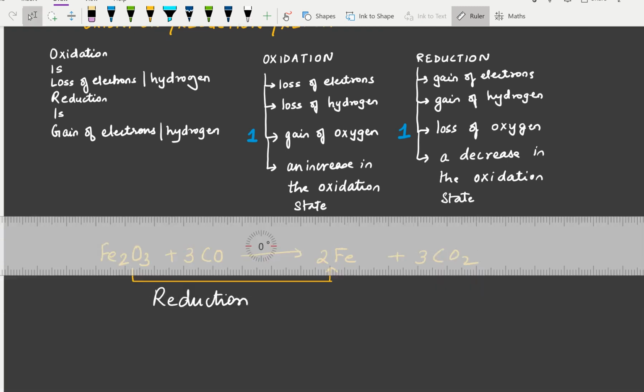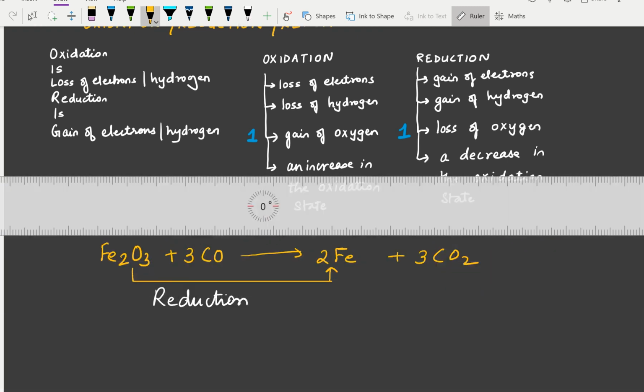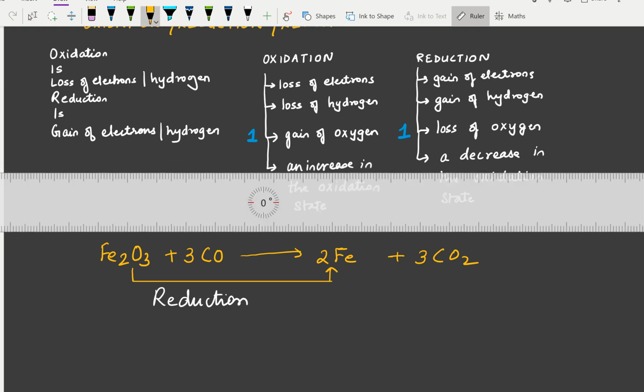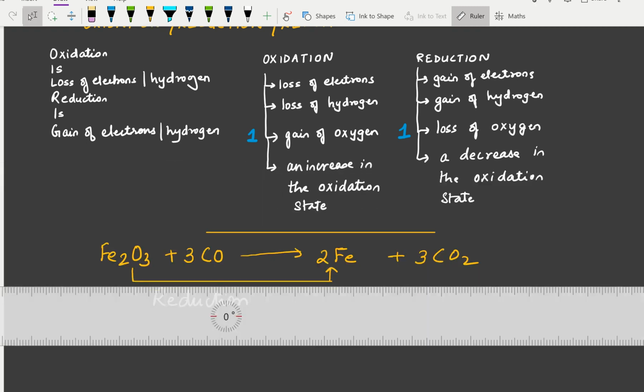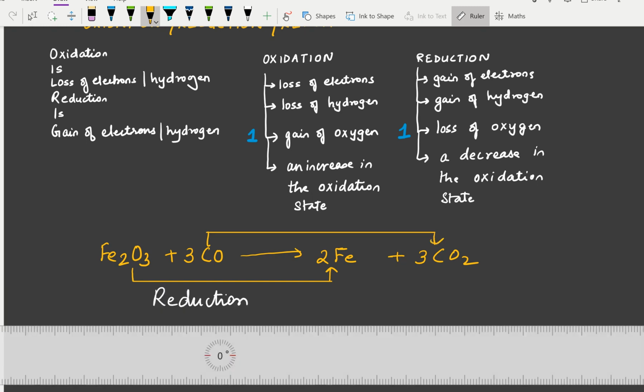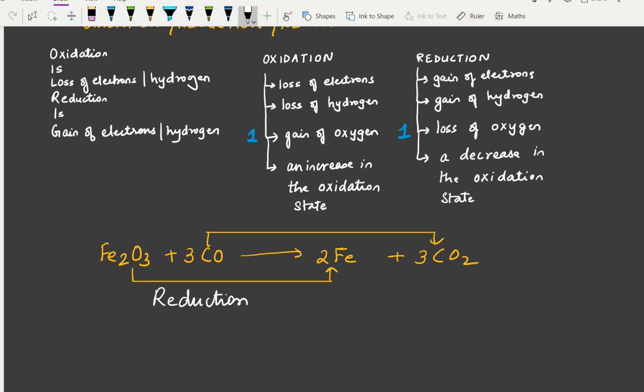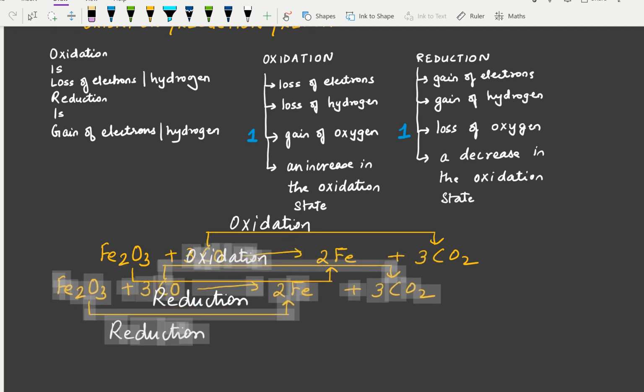Okay. Now if I talk about carbon monoxide and carbon dioxide, what's the relation? Well, these two are related by the opposite. And what does it mean? Well, it means that carbon monoxide has gained an oxygen, so it has undergone oxidation. So this is an example of oxidation. So aren't oxidation and reduction taking place simultaneously? Yes, they are. So what can you say about this? Well, obviously you'll be saying that this is an example of a redox reaction. Redox because the two reactions are taking place simultaneously together at the same time.